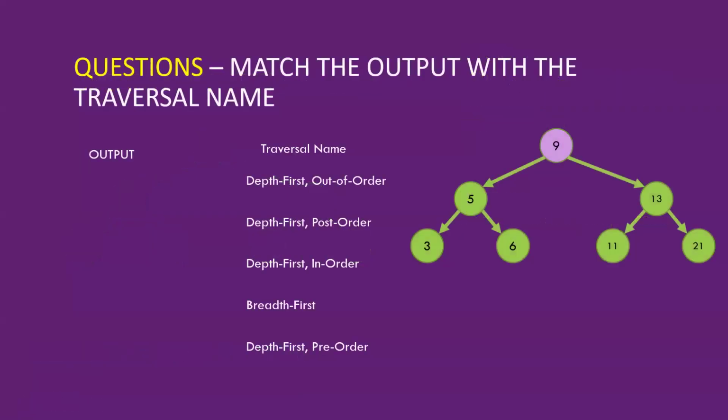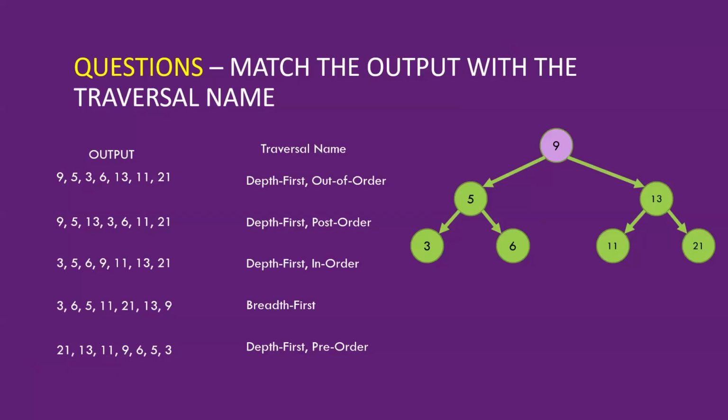So this is straight out of the quiz and potentially straight out of the midterm. It's like if I say, hey, here are some different traversals and a bunch of names over there on the right side. Which one goes with which, right? So pick the one you know best, maybe.